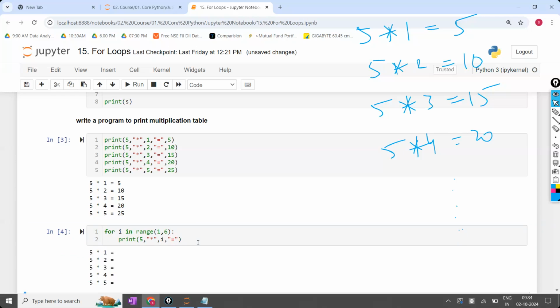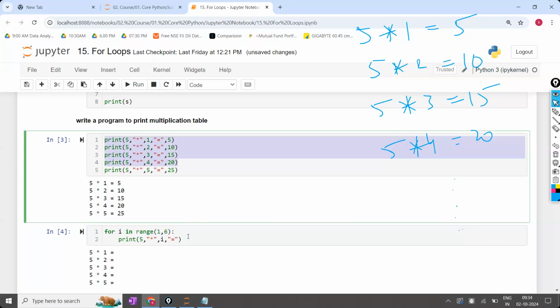Everyone is clear up to here? How have I written that one? Did I start directly with for i in range of? No. What is my first idea? First I have written this one in front of you. After that I am writing this one. Right? Now, next it has to print the next value. What is the next value? First time 5, second time 10, third time 15. Every time 1 value it is printing.